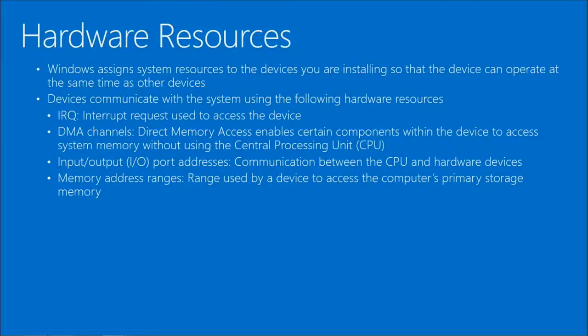But real quick, the IRQ is the interrupt request. So as a device wants processing time, it flags its IRQ. DMA channels, direct memory access, enable the processor to speak directly to the device. The I/O addresses are basically the shelf where, as the processor and the device work and have information to share, they'll put it in that I/O port address. And then memory address ranges is the address range that that card can use.